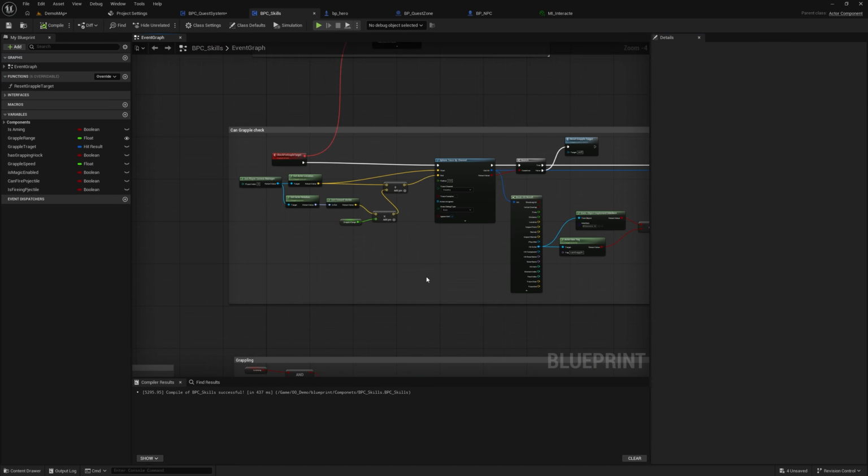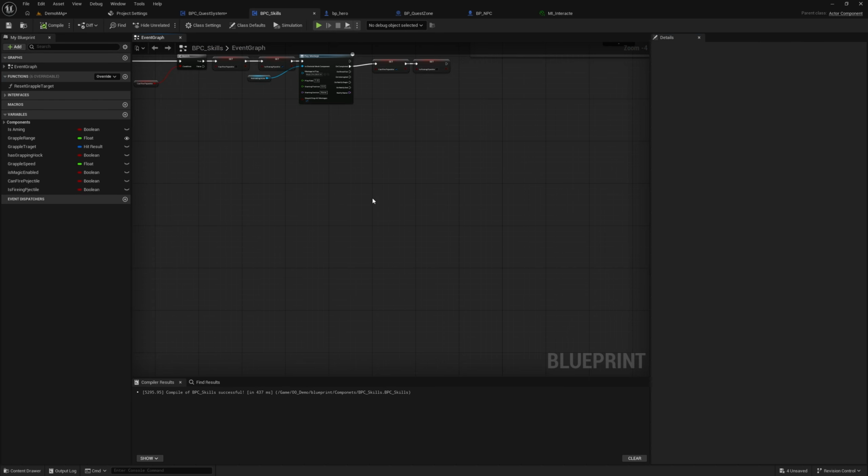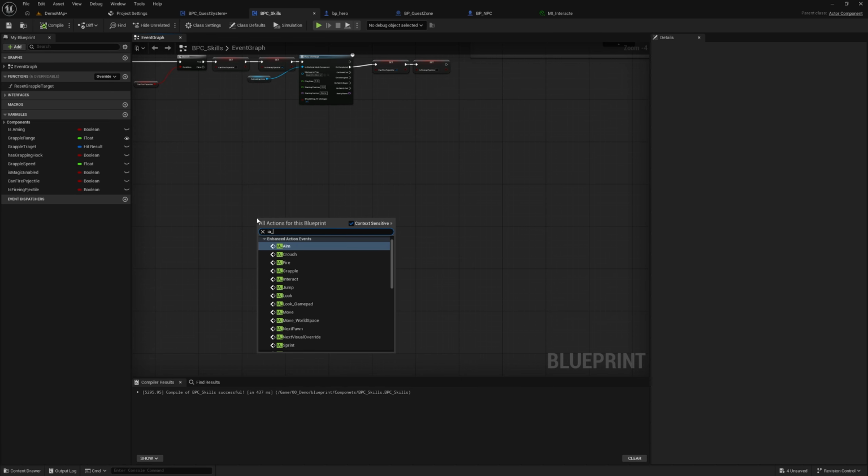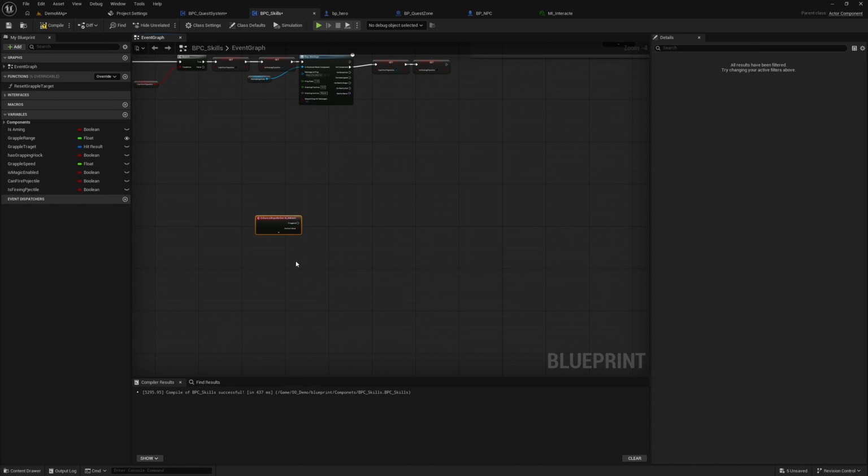Perfect. Now that we have all that set up, we need to go back to our skill section, find a blank space somewhere, and do IA interact, already set up for us from the starting project.